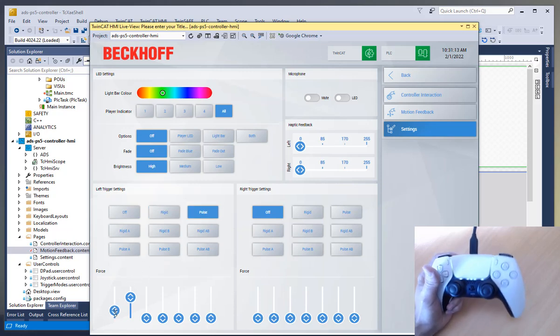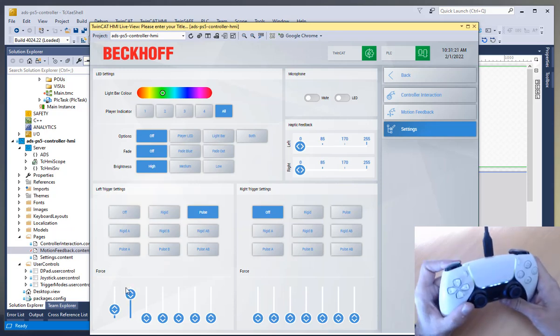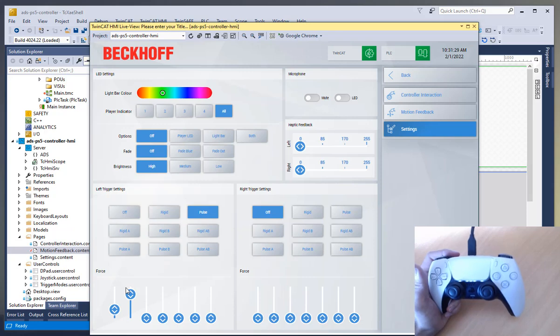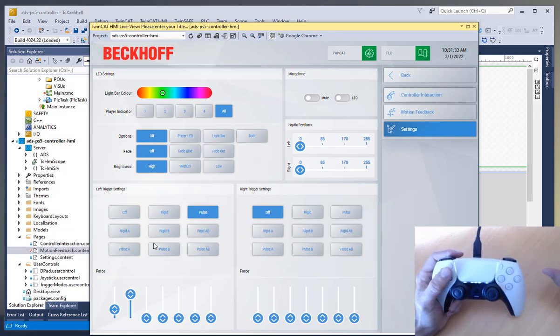Pulse. This one, from what I understand, this is going to be where the resistance comes in and where the resistance drops off. So this one here, now as I'm feeling it, it kind of clicks now. So I've given it like a little area where I say, no, I want to have resistance here. And as I fall off the back of that resistance, it goes light again. There are a few others, and again, have a little search around. What I'll do is I'll keep adding to the repo. Anytime I find any more information on these modes, I'll just keep the repo up to date.